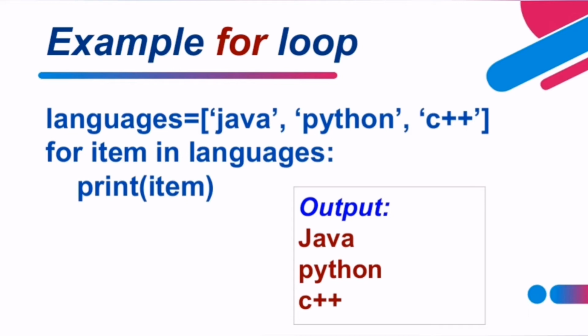So here is how the program works. Inside the for loop there are 3 items in the list: Java, Python, and C++. So there are 3 iterations. In the first iteration, Java will print because the first iteration will take the first value Java. In the second iteration, the variable value is Python, and item will print, and the item is Python, so Python is printed. In the third iteration, the variable is C++, so C++ is printed.